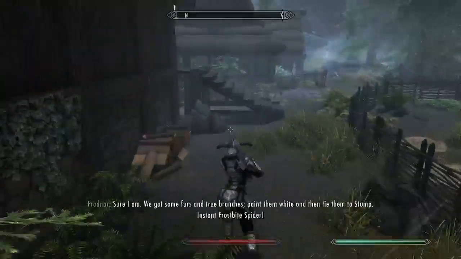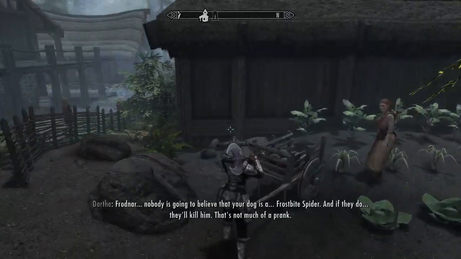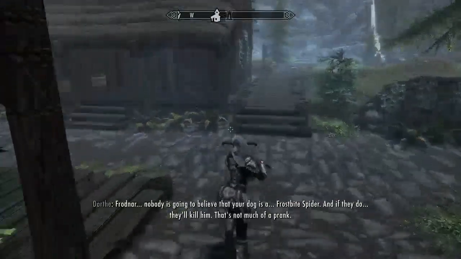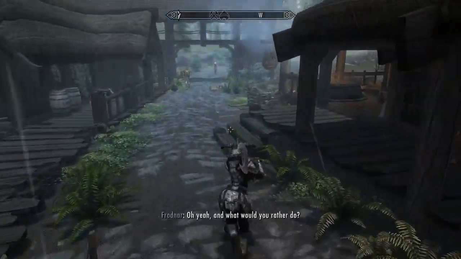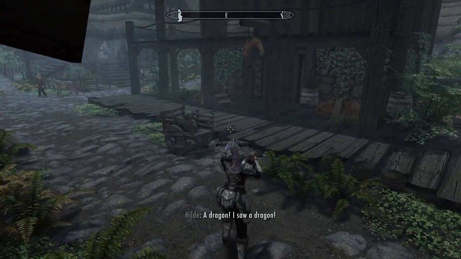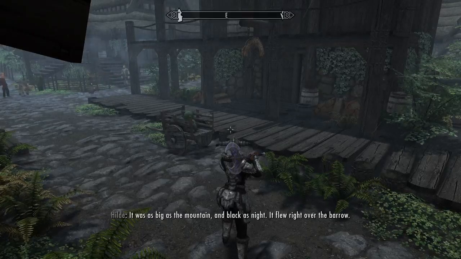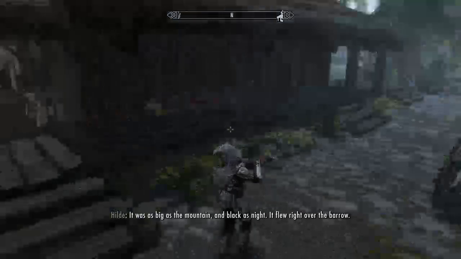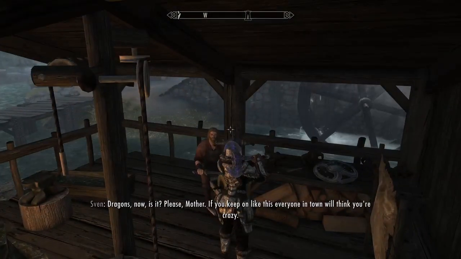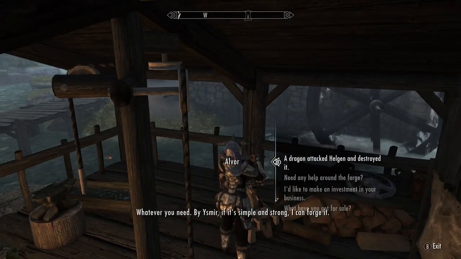Okay, we're here. Alright, so we're here. Talk to Alvor and start the main quest. So this is step number 7 of the 28 step stress test.